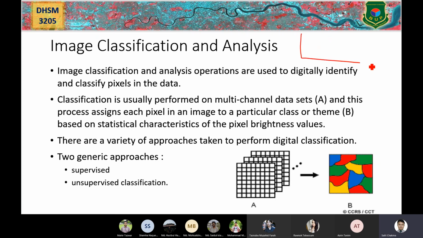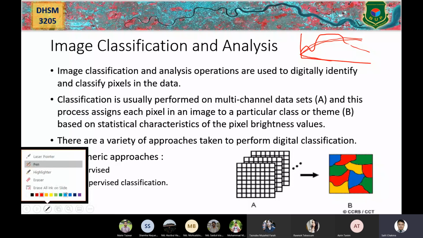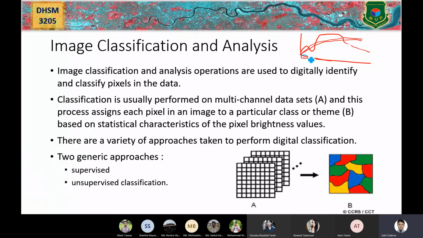if we look into the spectral signature, we know that vegetation has these sorts of signals. Bare land has these sorts of signals. Urban areas also have these sorts of signals. Whereas water body has a very different one. I will draw it in the blue color. The signal of water body is very different. It's very close to zero. So that's why we can say that it would be very easy to differentiate these two categories. One is water body and another one is non-water body.